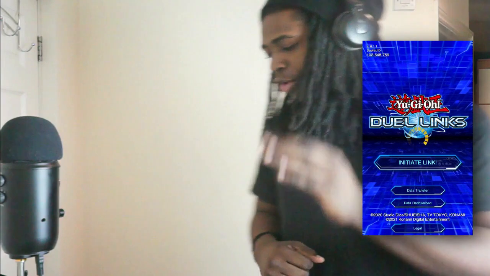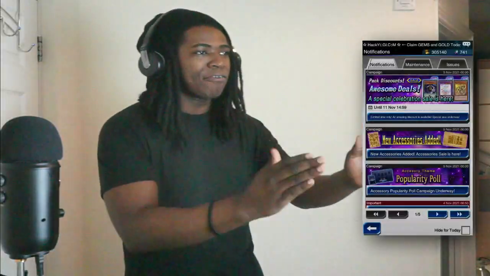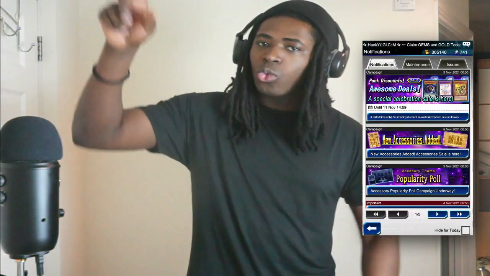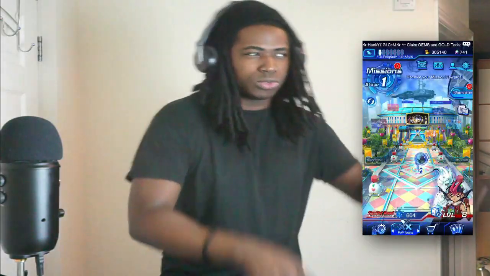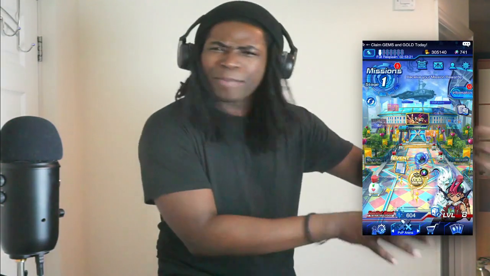So what you want to do is log into Duel Links like it's a regular Tuesday night or Friday, get down how you get down, and you enter the digital world. After you've done that, you click on the wheel in the top right corner. You see up there? I don't know if you see it. I'm doing this in post-editing. This isn't a magic trick, right?